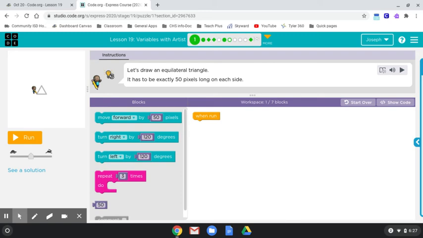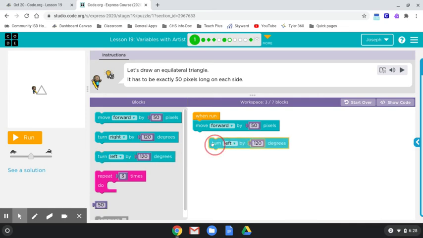So today for everybody, with variables, we're looking at making a triangle. And even though it seems pretty easy in our mind, we know that in a triangle we have to draw a line straight. So the move forward command would actually do that. And then we have to turn either right or left. And so this is where the experiment comes in. If it doesn't work the first time, I can easily punch run.